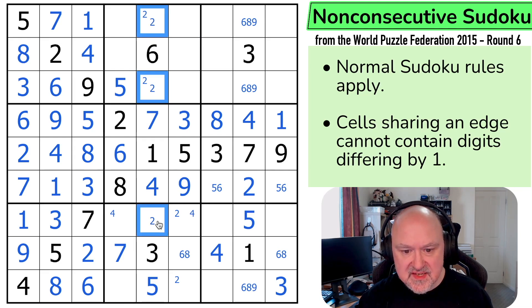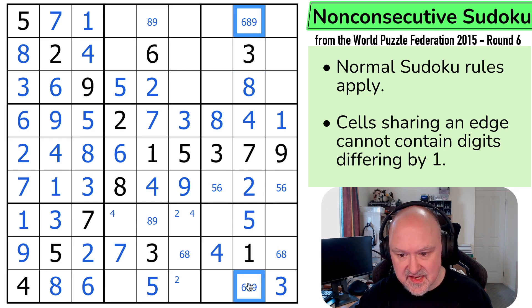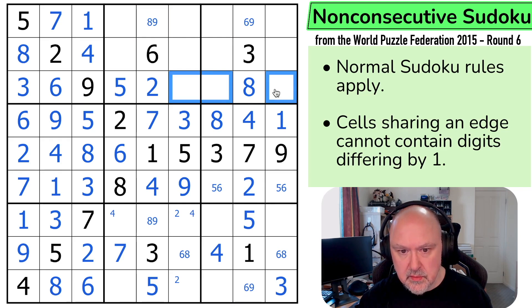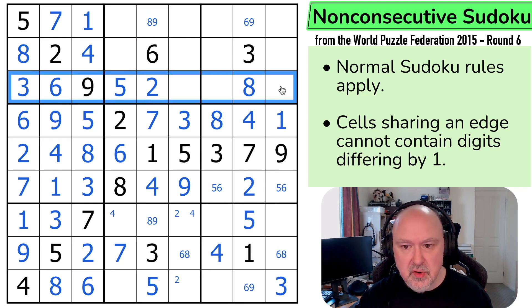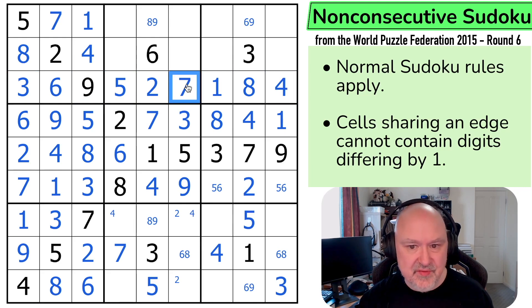They're 2, 3, 4, 5, 6, 7, 2, 8 and 9. Now that can't be a 2 because it would put it next to a 3. That can't be an 8 — it would put it next to a 7 — and it can't be a 9. That is the 2. The 6 and the 9 are looking across, making that the 8. So I can take 8 out of both of those. This is a triple now. But where do I put 1 in this row? I can't put 1 there and I can't put 1 next to 2. This is a 1 and now I'm down to a pair, which includes a 4 which I can't put next to a 3. This is the 4 and this is the 7 that hasn't been placed.